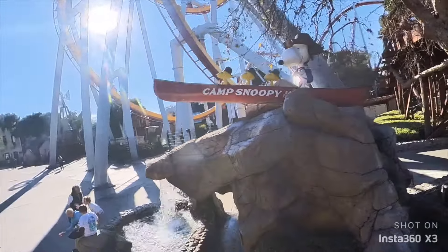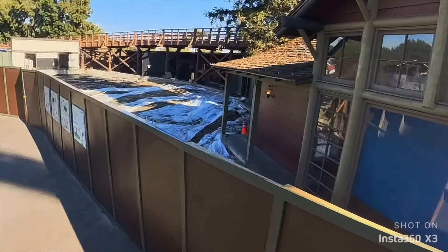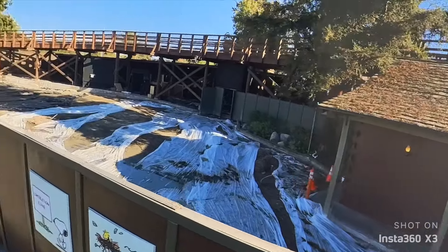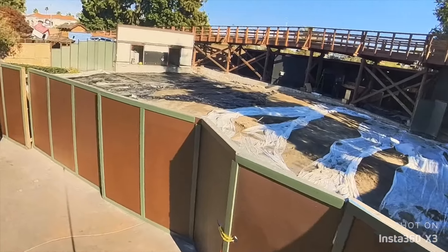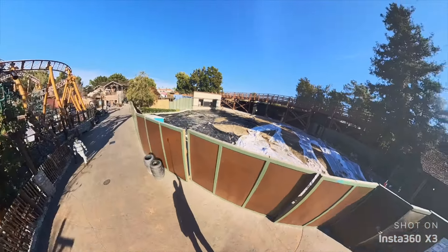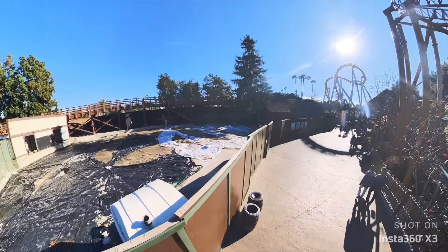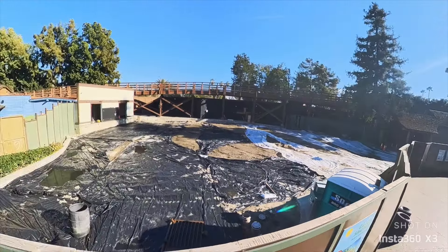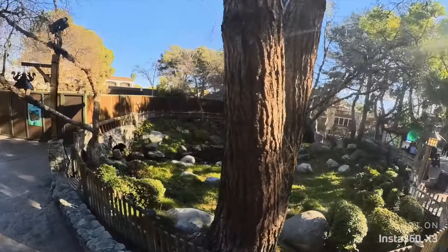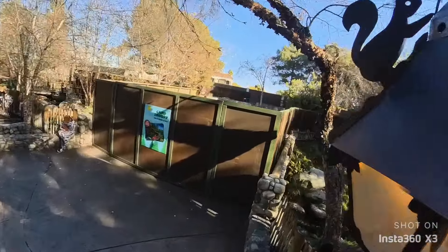Here's a quick 360 view of all of Camp Snoopy with the walls up and the construction update going on. The stagecoach wait was a little too long — if you're not there to rope drop it, you're waiting 45 minutes for that. Can't wait to see the current status when the Ferris wheel, the Honkers, and the Huff and Puff get demoed and repurposed. Timberline Twister — it's gonna be exciting to see when the coaster rails come to life over here. Knott's is slated for Memorial Day opening weekend, so busy busy. Let's get to it, Knott's!